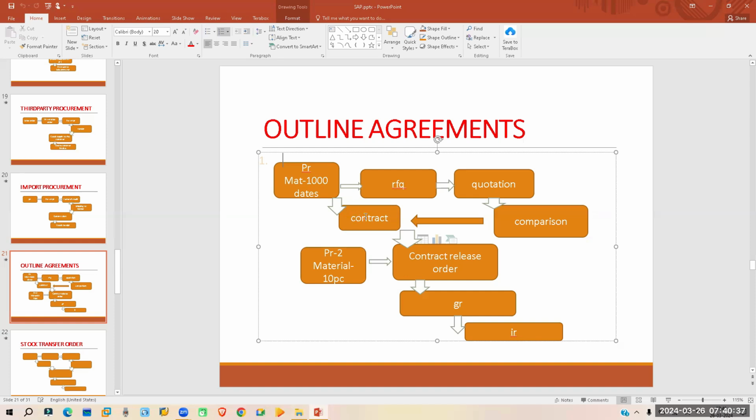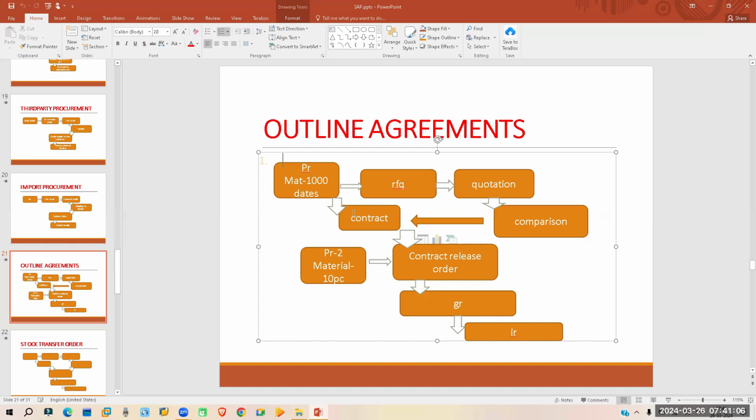So now after you create a scheduling agreement, along with that, you have to create some delivery dates. Okay. So those delivery dates you have to share with the vendor. There will be no second PR, and there will be no purchase order. There will be nothing else. In the place of these things, there will be delivery dates.